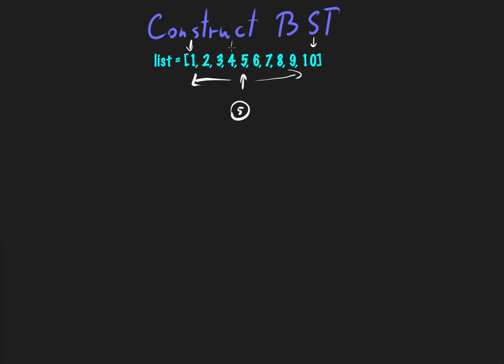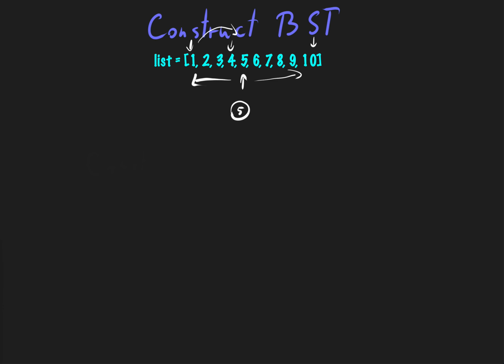So let's look at this example going recursively to the left side. We would pass the high pointer like this, and we would recurse until low goes over the high. Once this condition is met, we just return none. So in the last case, node.left would be equal to none, which is what we want.